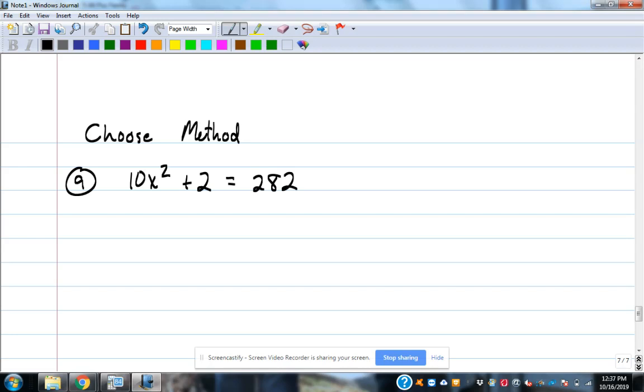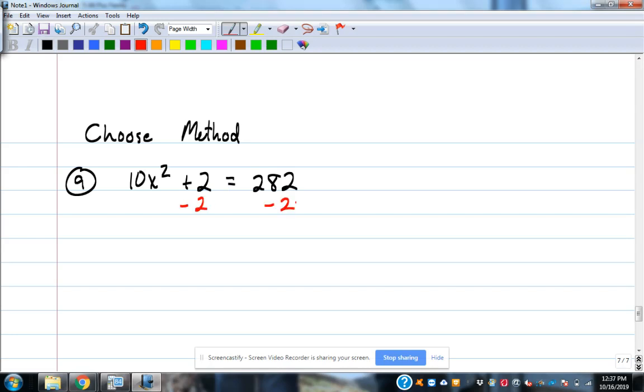Anytime you see plain old x squared in there, no regular x, square roots is going to be your quickest way to solve. Okay? So anytime you see a problem and you see, hey, it doesn't have a regular x in it, then either factoring with differences of squares or square roots. The problem with doing differences of squares is the fact that not every problem will be a difference of squares. But every problem we can take the square root of if it just has x squared. So I'm going to take this one and solve it by square roots.